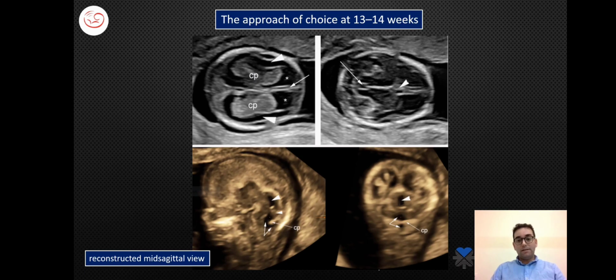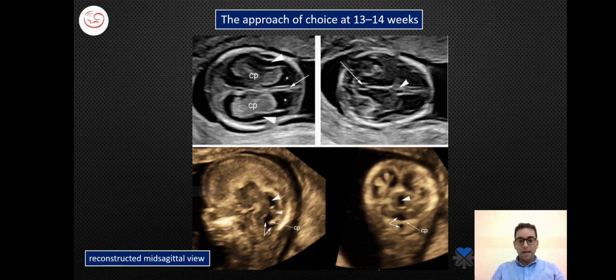Now, at the late first trimester, the approach of choice should be an axial plane view, as I showed you here before. And once you obtain your axial images, you should acquire a volume, and then on this volume, you may reconstruct both the mid-sagittal image and the coronal images. And as I showed you before, the aqueduct is quite large and pronounced during 12 or 13 weeks. You should be able to recognize the echogenic choroid plexus of the fourth ventricle, and you will hear a great talk about specifically this subject later on in our course.